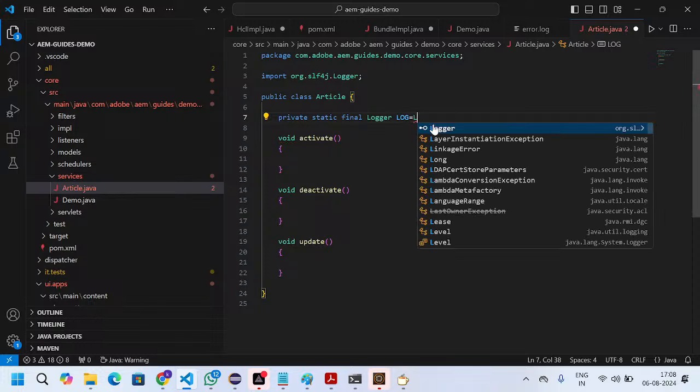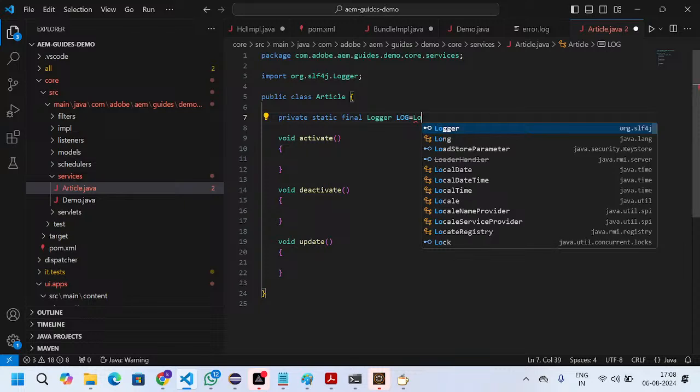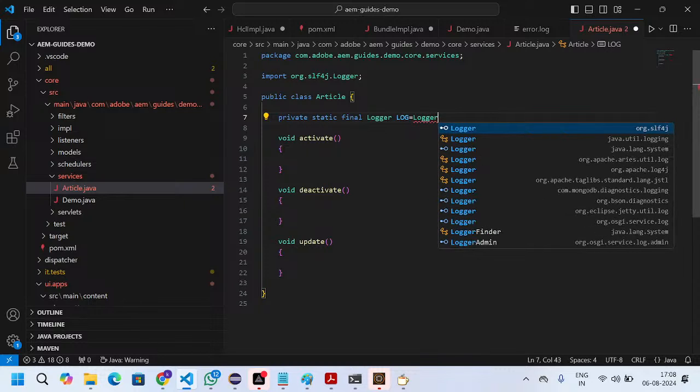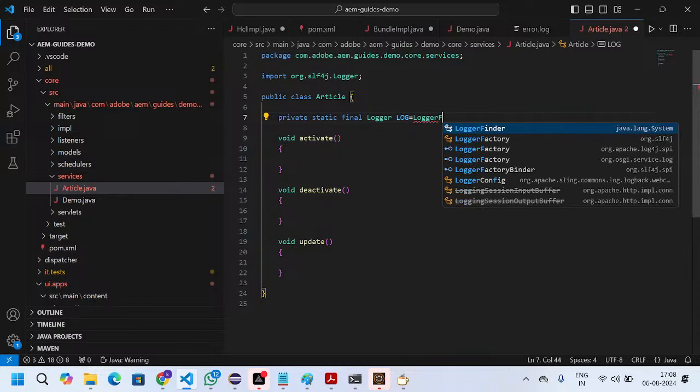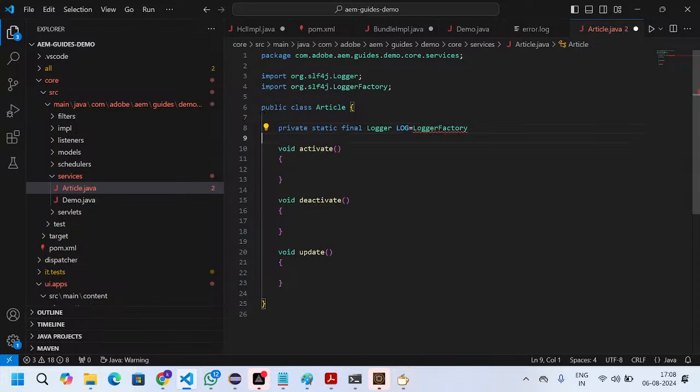Next thing is LoggerFactory. If you see LoggerFactory, everything is coming from SLF4J only. You can simply select this one.